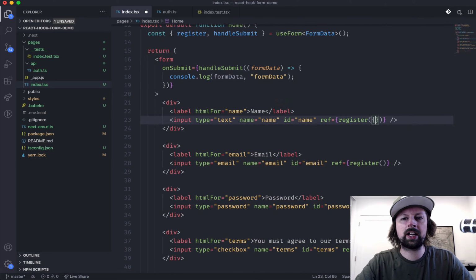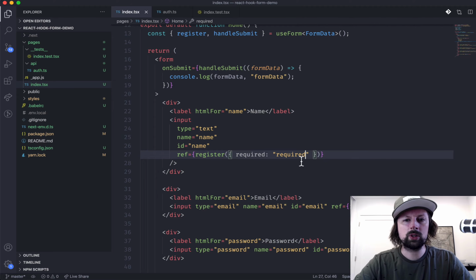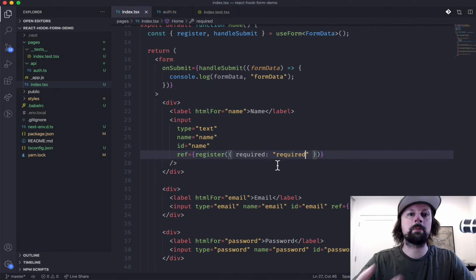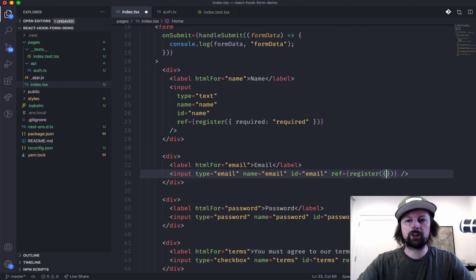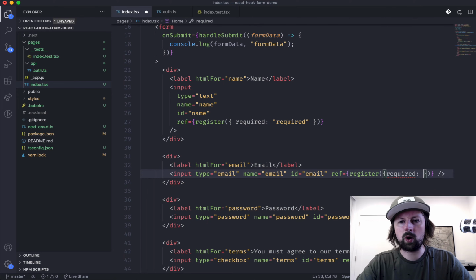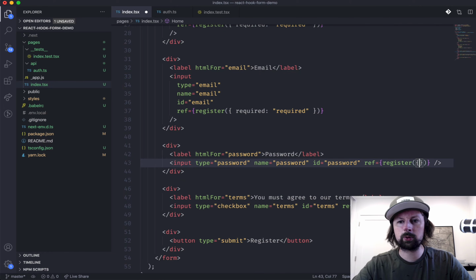So why don't we just say for register, or sorry, for name, this one's required. And we can add either true or we can put a string, which is what error message we should display to the user. So we'll do the same for email. Required is required. We'll come down here to password.